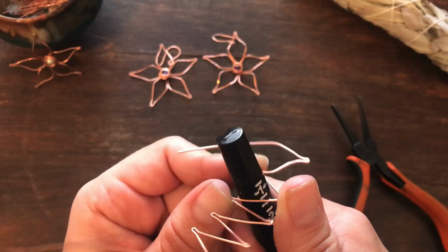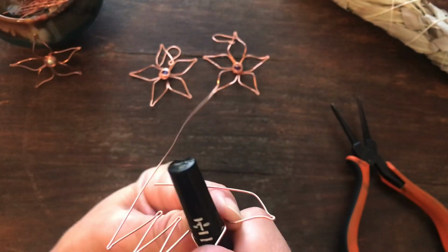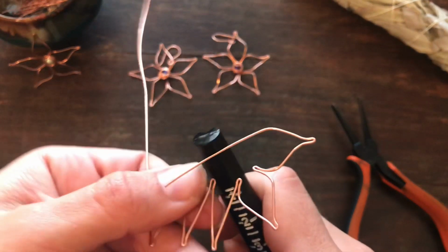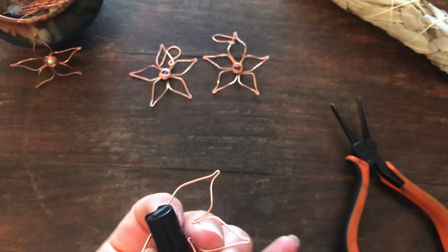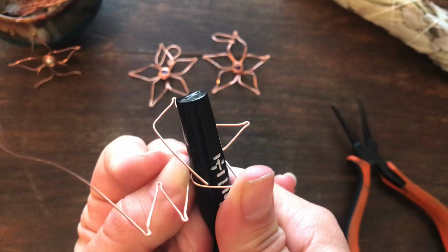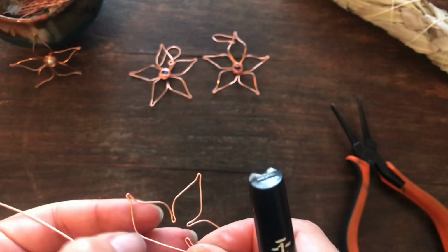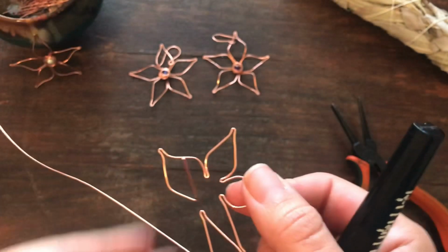Put it in and then squeeze the two sides together around and then out. This one will just kind of, so it's not in the way, just bend it out, up.